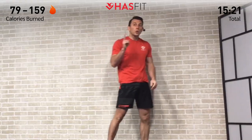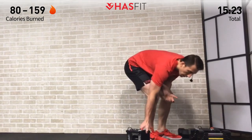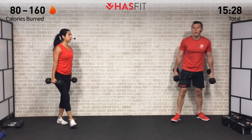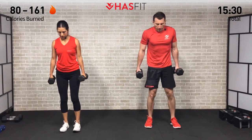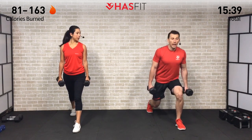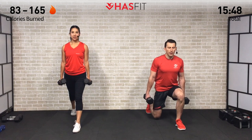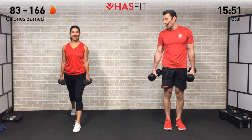Okay, we need 2 dumbbells for the next one. We're doing either a reverse lunge or a split squat, so a lower body move on this one. Dumbbells are going to be at our sides. We're going to do 8 repetitions on each leg. I'm going to step back into a reverse lunge, drop down, and pause. And I'm going to stay in a split squat stance and drop down and pause and come right back up. So it's a 1-1,000 pause on every rep. You decide if you want to do the reverse lunge or the split squat. 8 reps each leg, let's go.